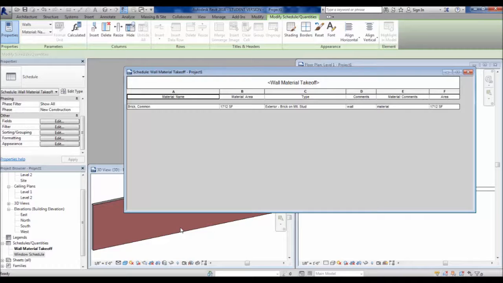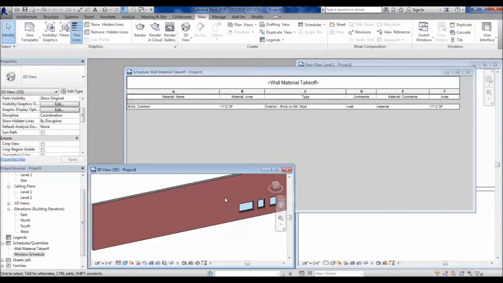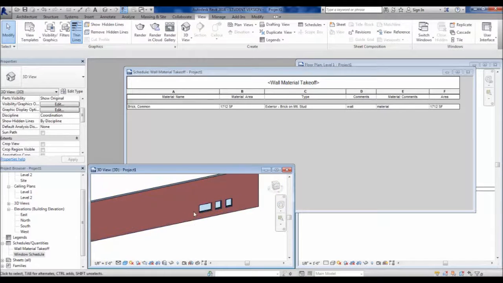So you have to remember that Revit tries to be as accurate as possible, especially with numbers, and especially with square footages. So this material area here is basically exactly the area that you have of your wall here, minus your windows. And so that's something to be important of as well.